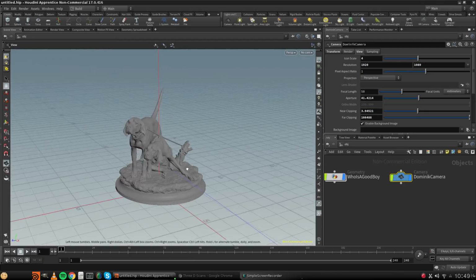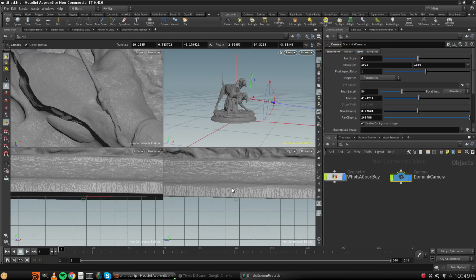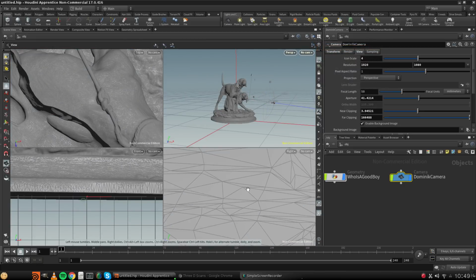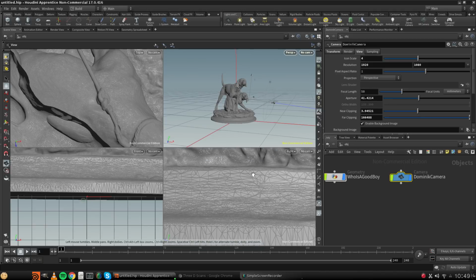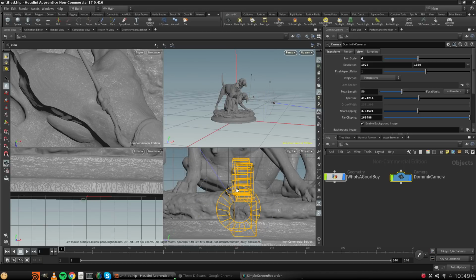And we could also change here the view. How can I change the view again? Let me quickly think. I think it was here. We could also jump here to 4 views so we can see it from all kinds of sides. And then we could adjust this here a little bit better where our focus point should be. Let me just simply click here Shift F in this window.